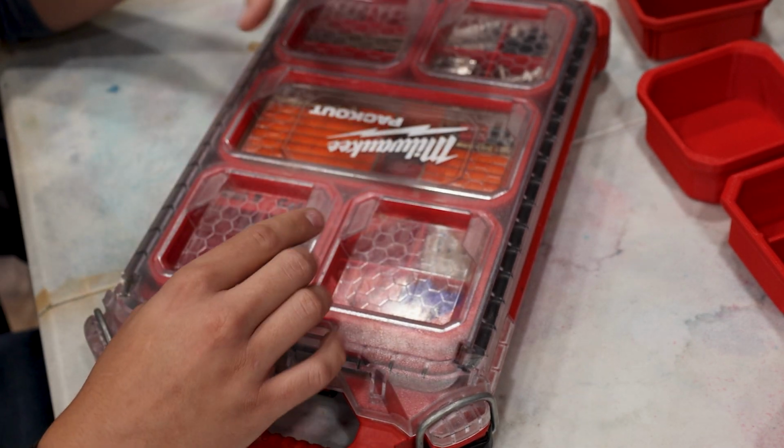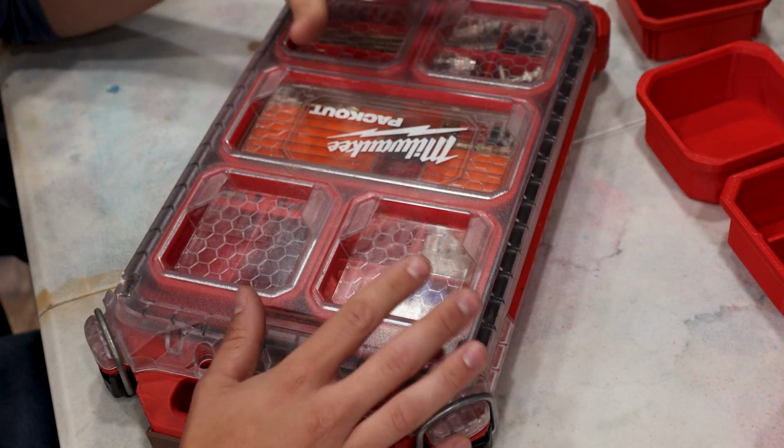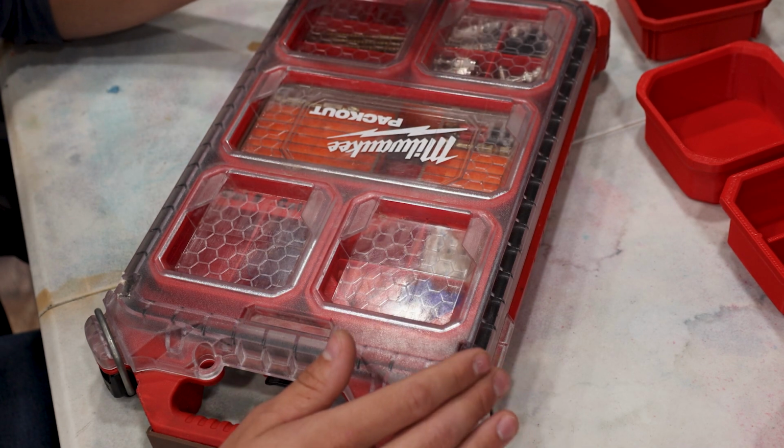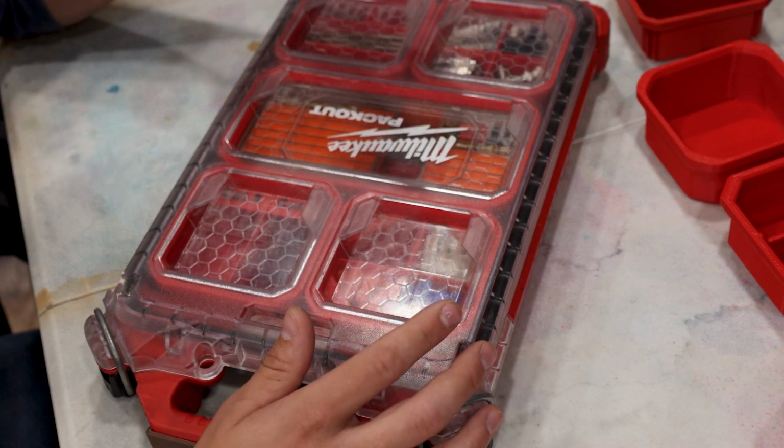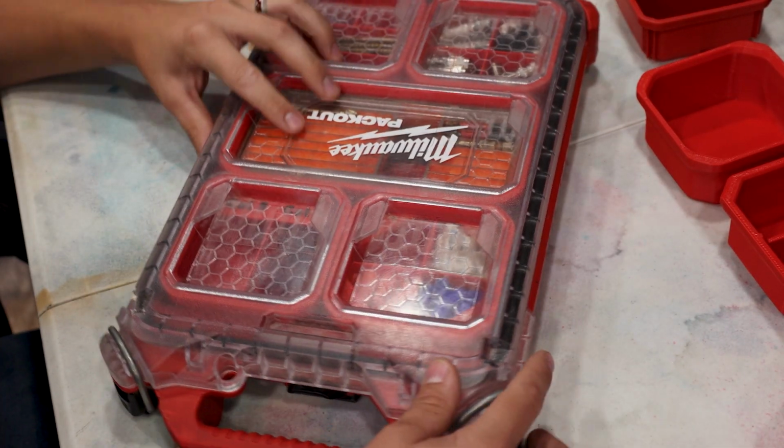And this container holds basically everything I need on a quick service call. So it's just enough parts to really get the job done, with the intent of, if it's going to be a more serious job, you go grab the main bin. So with that in mind, let me show you what I've got going on here.